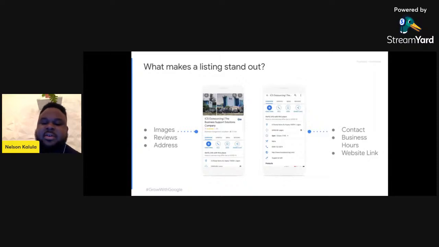If your listing on Google is complete, you're more likely to be considered reputable. You're more likely to attract location visits. So like you guys searched there, how you Googled the pizza place near me, you're more likely to attract those location visits if your Google My Business listing is complete, all the details are set up properly, and you're more likely to end up with a purchase. Again, if your details are incorrect and your phone number is wrong, even one wrong number, a wrong address, you will lose out on that potential client.